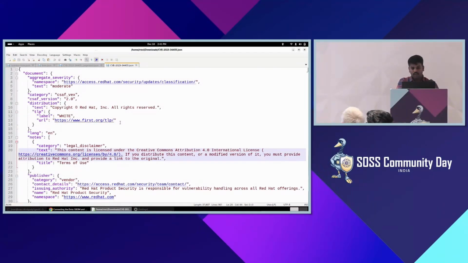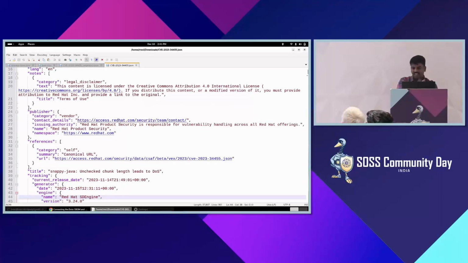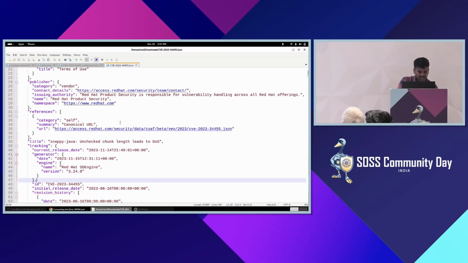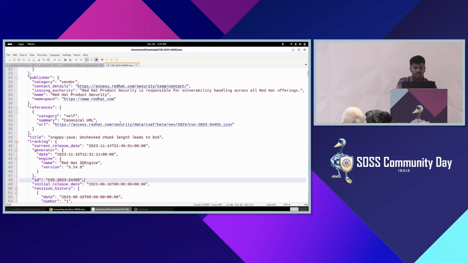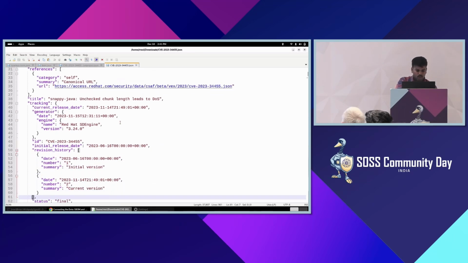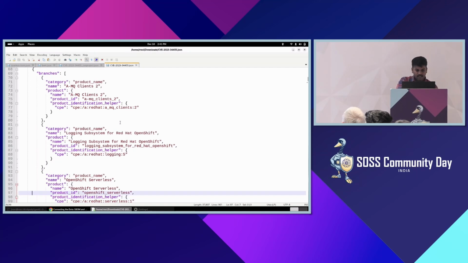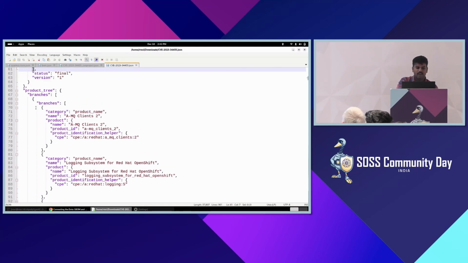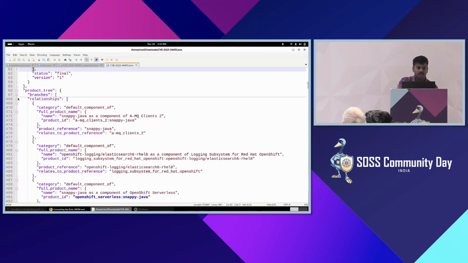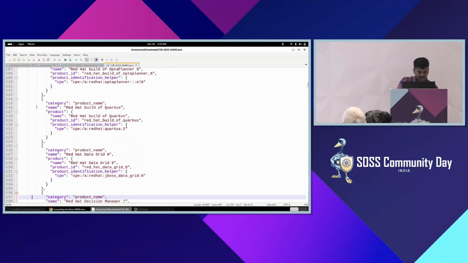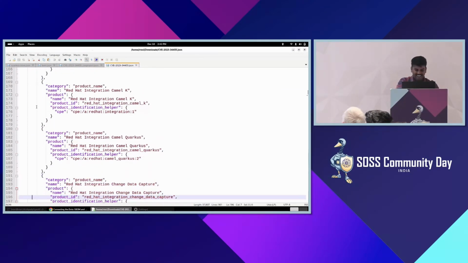And CVE-2023-34455, it's just not the name, right? So if I just look into it, you could see the ID over here. So this is actually the ID of the CVE. And taking one step further, if you just look at the product tree, it has all these products that have been using this particular package. And I'm just trying to find where I can find the information, just a second.